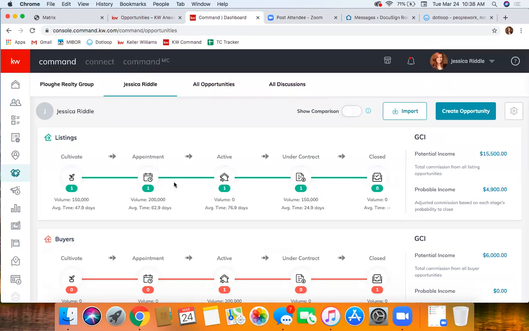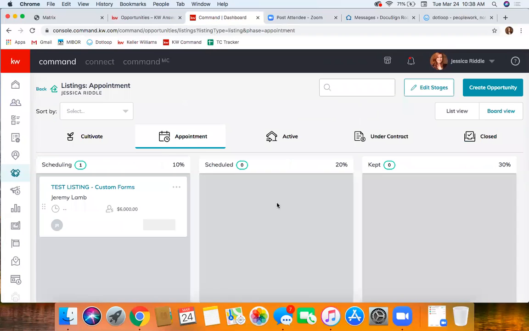The good news is your client isn't affected by any of this that takes place in here. As long as they've gotten the paperwork and they've signed it, they're not going to care if you moved them into the active stage versus the appointment. They're not even going to see that. And truly, even though I went in here and I was showing you this drag and drop, you don't have to do that.